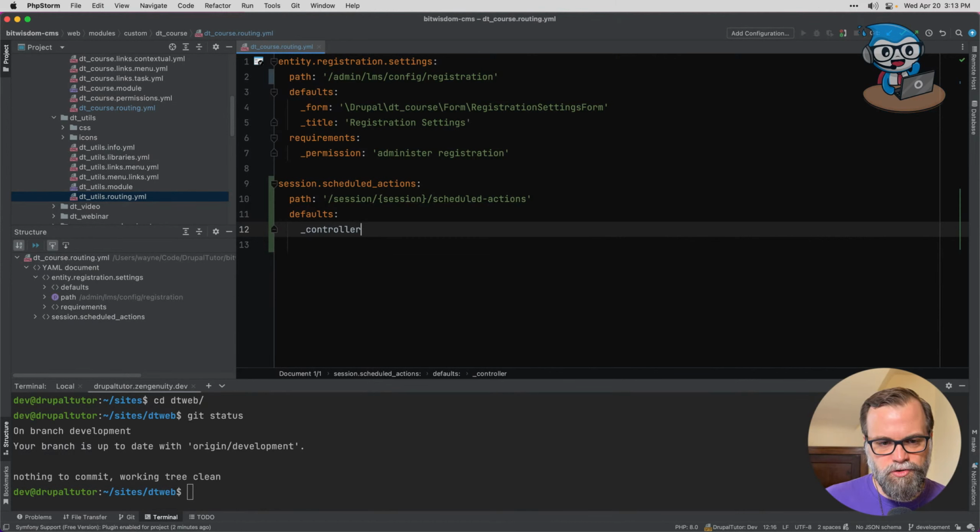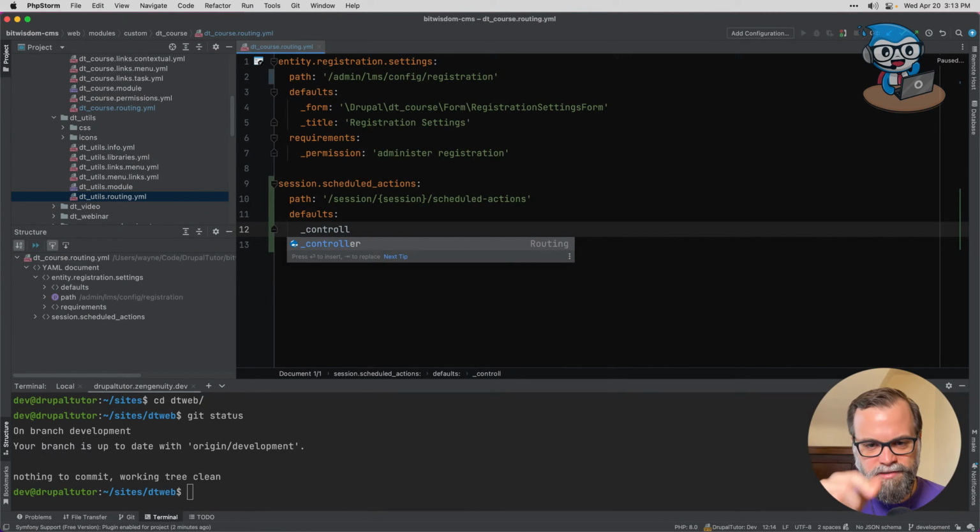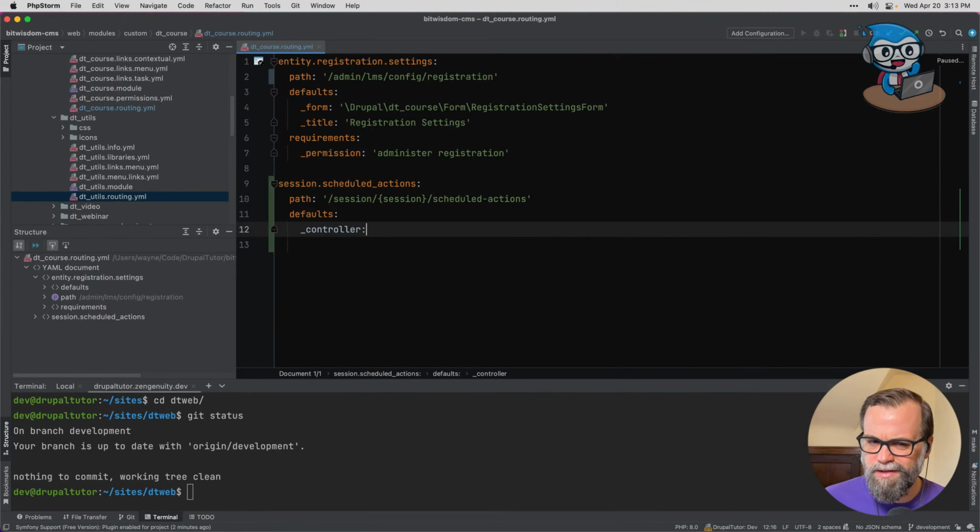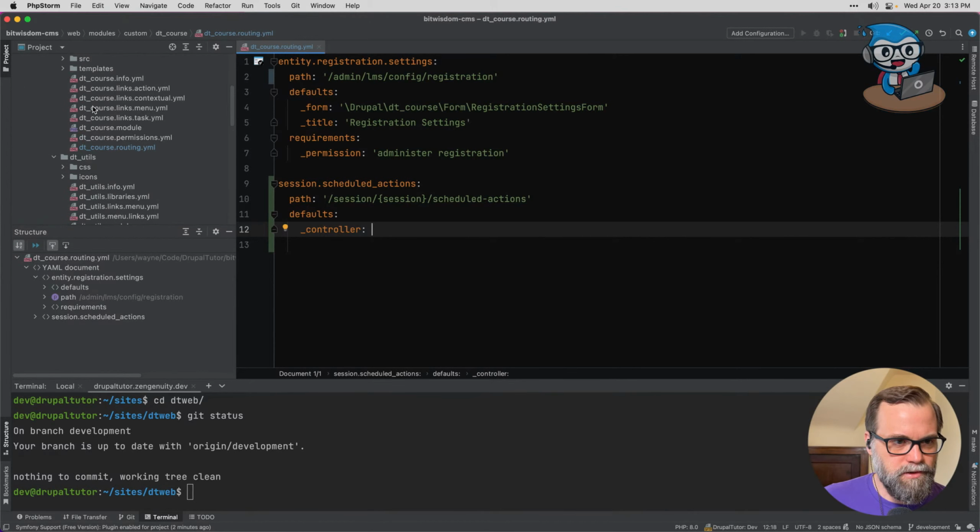So I'll use controller, which, by the way, is coming from the Symfony plugin, I think, because I don't think that my PHP Storm used to do that. It's possible also that PHP Storm has been updated. I just recently did a PHP Storm update, so maybe it's from that too. I'm not sure, but in any case, PHP Storm's awesome. Recommend it highly.